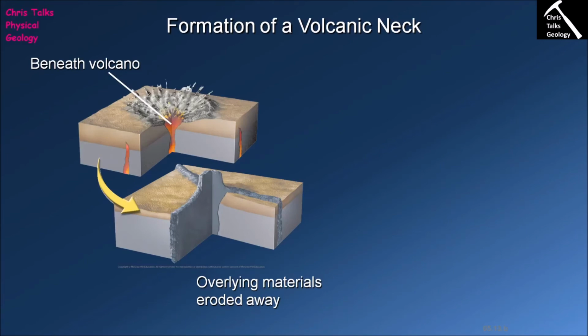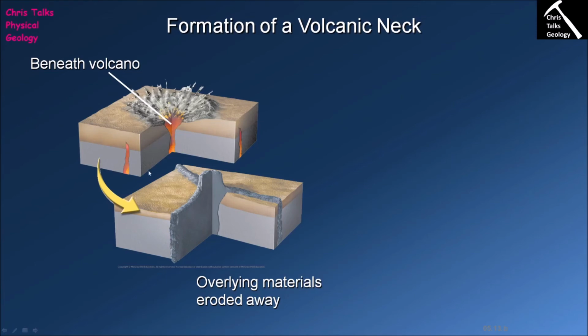So not all volcanic necks form inside volcanoes. Some of them actually represent the conduit system underneath the volcano that was helping to bring the magma up to allow the volcano to erupt. So here we have a situation where we have an actively erupting volcano, and there's the central conduit which is bringing the magma up to feed it. We can also see though that we have a couple of smaller intrusions or smaller conduits off to the side, and these are paths along which magma is moving into the central conduit, and then that magma is being brought up to the surface and erupted.